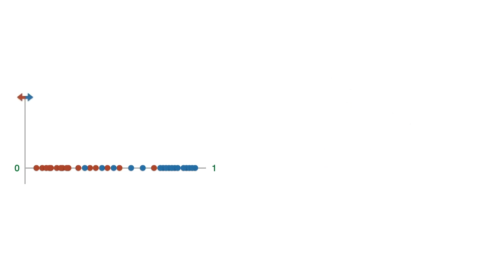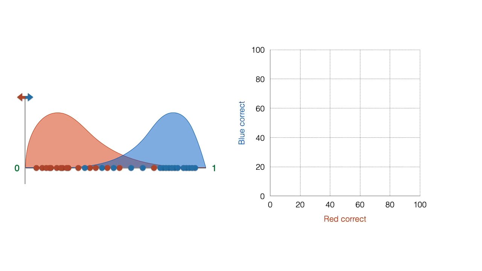Now, to make this easier, let's plot the density of red and blue, namely how many points are there. And as we move the threshold, just like before, we notice that the model classified the ones to the right of this vertical line as blue and those to the left as red. So at the very left, all the blue are correct and all the red are wrong. As we move towards the right, more red are correct and fewer blue are correct. And so we are drawing this ROC curve that we see on the right.